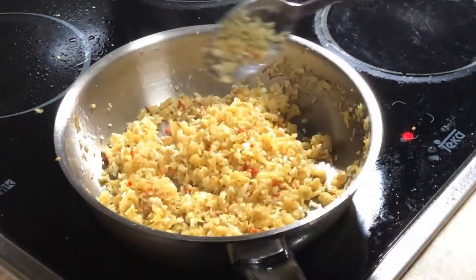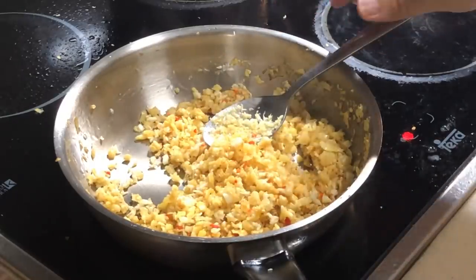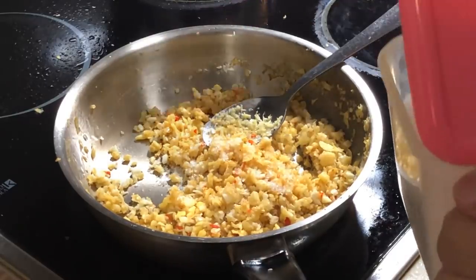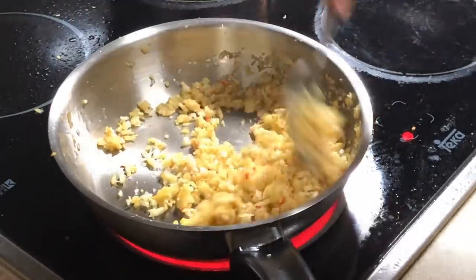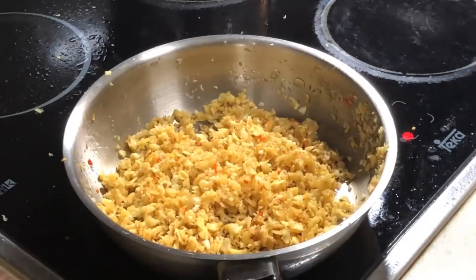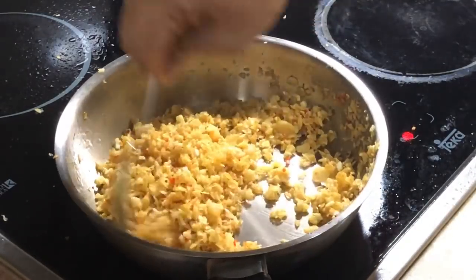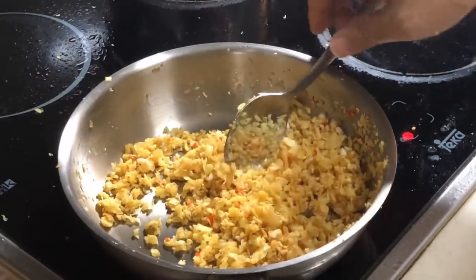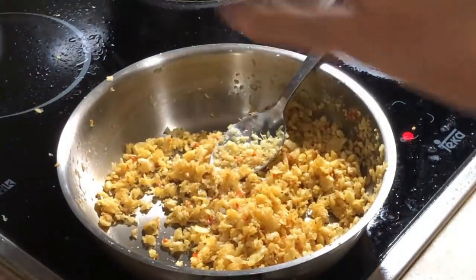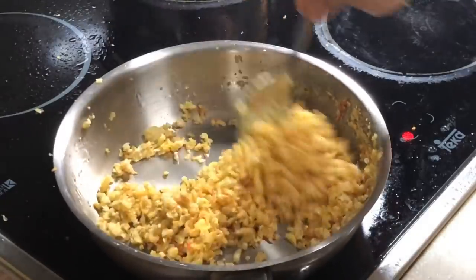So I'm going to continue to saute this for another 2-3 minutes, then it is done. We can put in a little bit of salt right now because my radish is actually sweetened, so I'm not going to put sugar. Continue doing this for another 2 minutes, then it is done. Basically now about 70-80% of the radish has already crispified. It is actually done. I don't mind adding just a little bit of sugar. Give it a few stirs. And the radish is done.